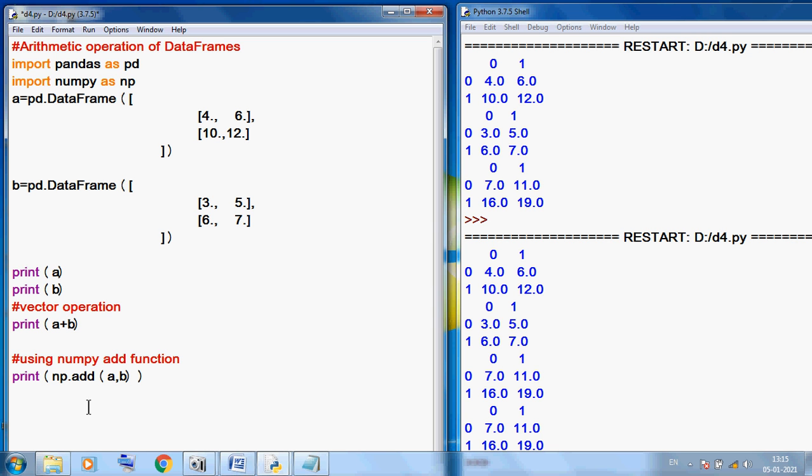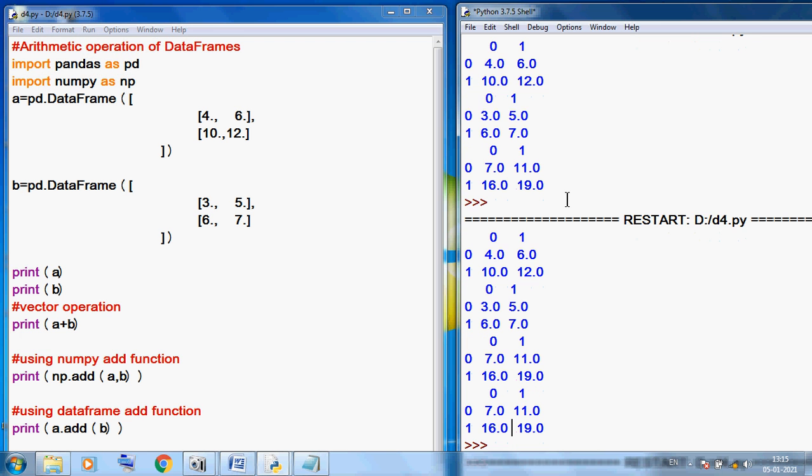Now we can use the data frame add function. So here using print A dot add, we can use B. So the same output you can see using the add function. I want to save and run this program again.